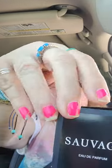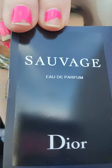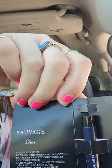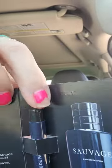So this one is called Savage Eau de Parfum Dior. Oh, wow. If I like it, I could try that out on my trip. Expensive perfume. And I only have to bring, oh, it's reminding me that in 15 minutes, I have another chore I have to do. So it came in this little thing. It's hard to see on here when you're in front of me. Okay. With a little tiny sample perfume. So that'd be great to take on my trip.